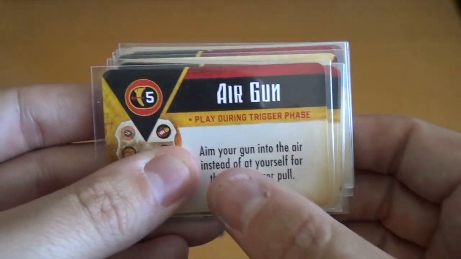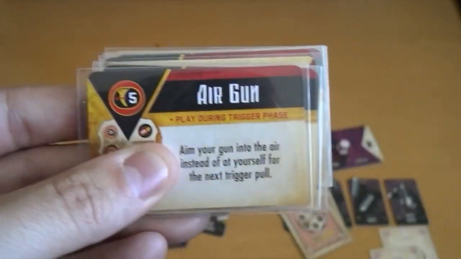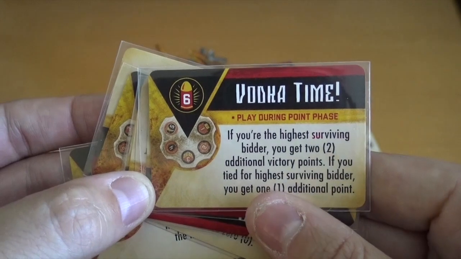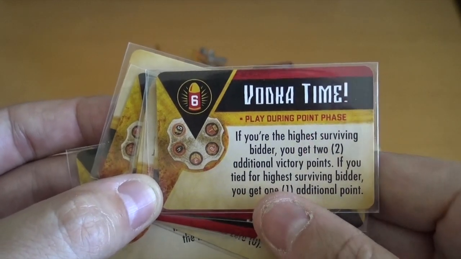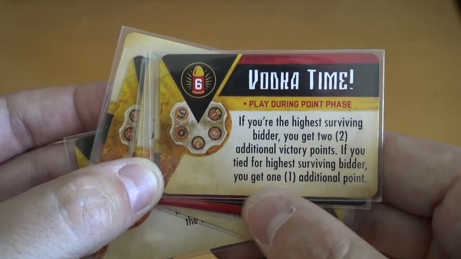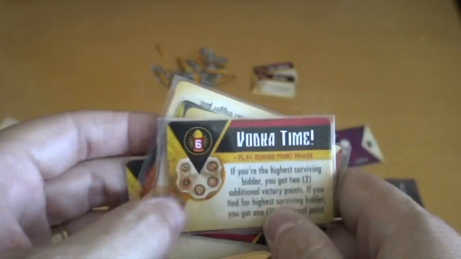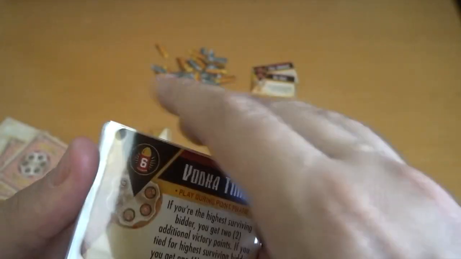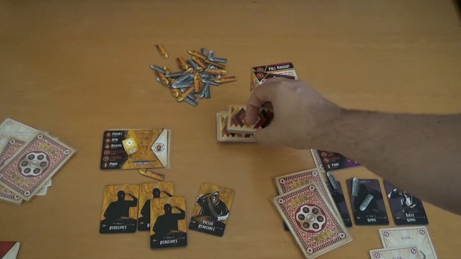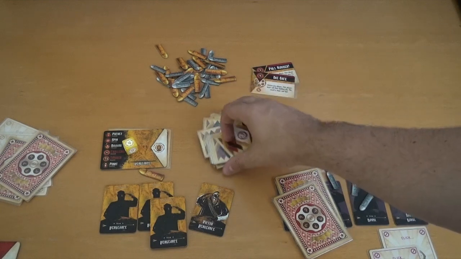You know, air gun. Aim your gun into the air instead of yourself for the next pull. So no one's going to get hurt if you pull a bang. Vodka time. If you're the highest surviving bidder, you get 2 additional victory points. If you tie for highest surviving bidder, you get 1 additional point. Play during the point phase. So it's just very thematic. It's very fun. It's very clever. And it mixes up the game just enough that it keeps you on your toes.